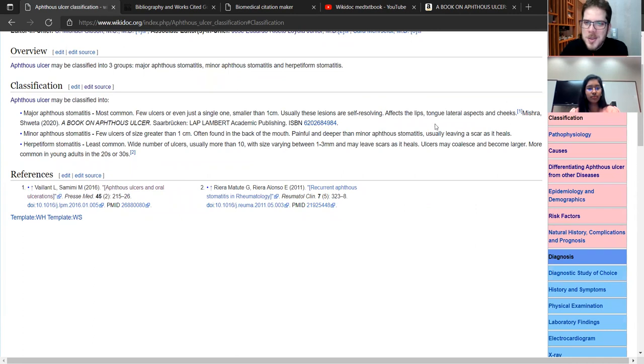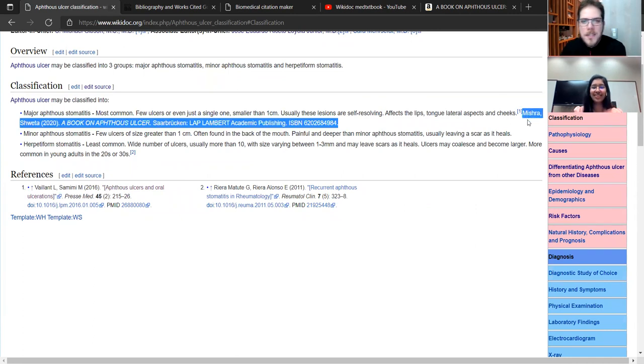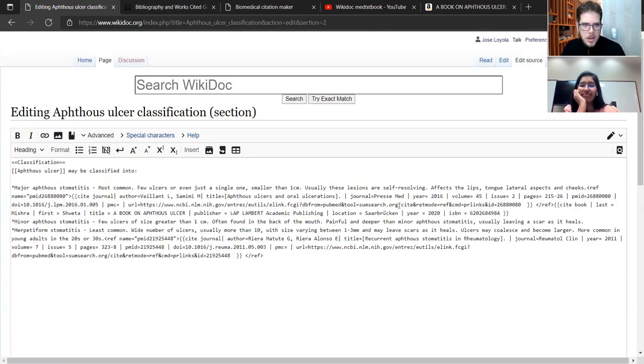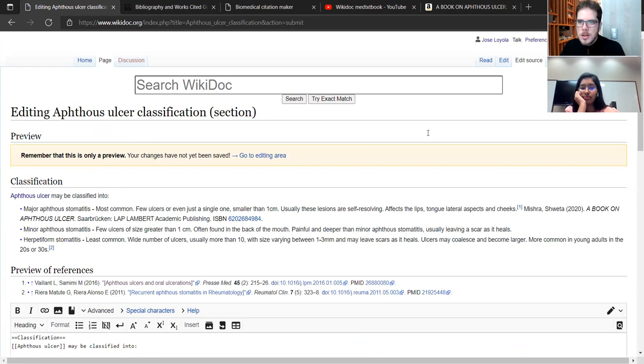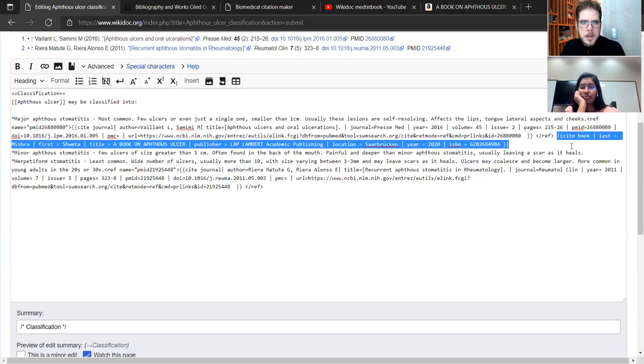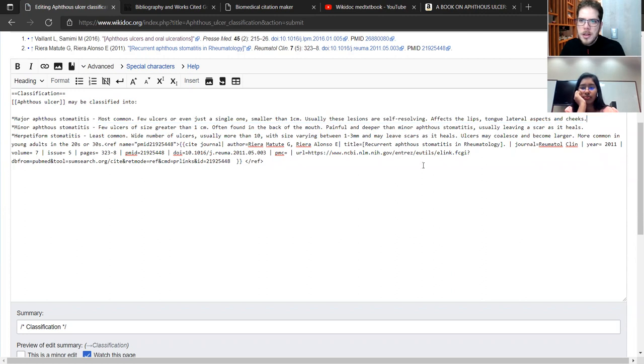I have to work on this. It's not working okay. You see, it added the text, but I really have to find the code that should go into the references. It should be here, not here, and there should be just a number here. But that's okay. If you need to cite a textbook, you send me a message and I will find it out for you. I will find out about that later.